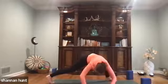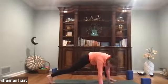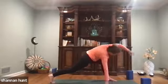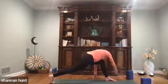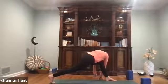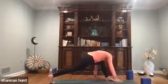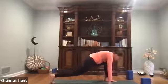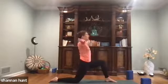That's really getting into the juicy stuff. Some people like to bring their elbows out, do a little heart push-up. And walk your hands forward. Left arm comes up and over your leg. Right arm comes over. You might have to hoist your belly up and over that leg. And then hands come down. Lower that right knee. And arms come up, Anjaneyasana.